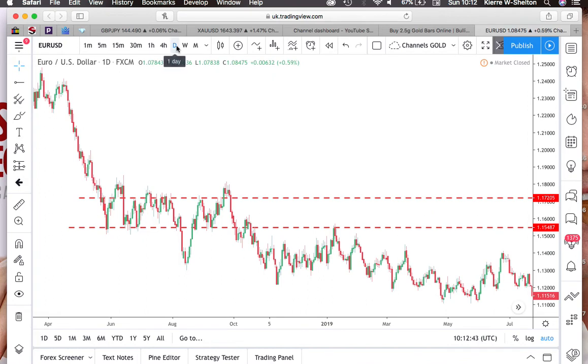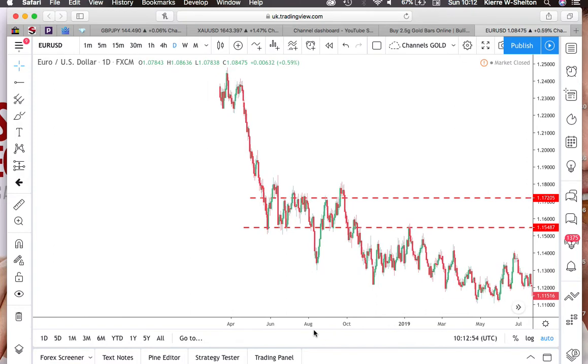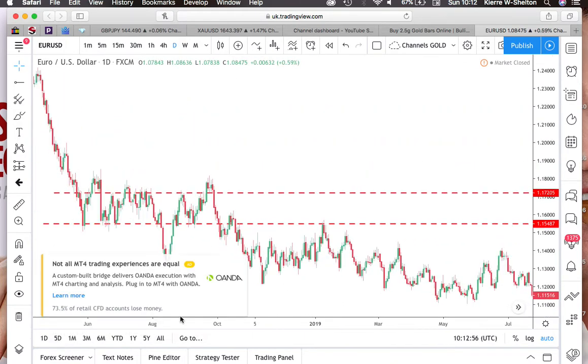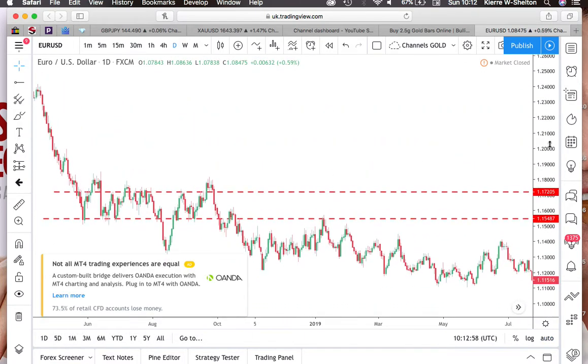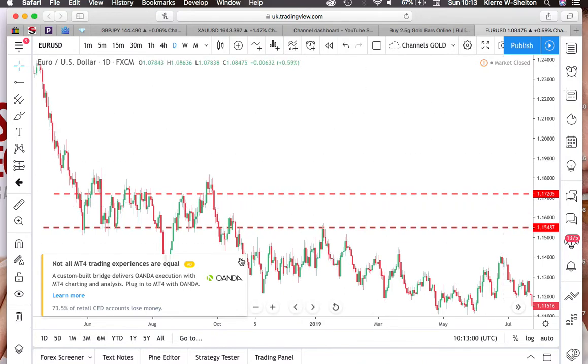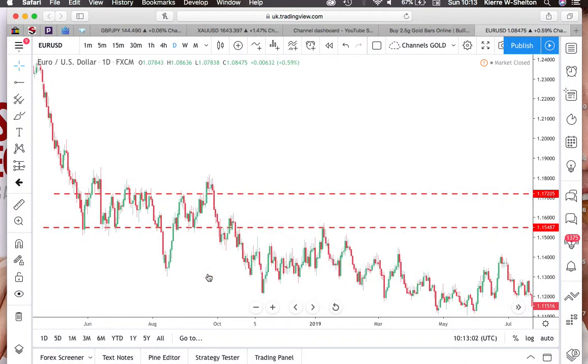Obviously, this is a day chart. You can do it on the 5 minute, the 15 minute. You can do it on any chart. Channels are on any chart. Sometimes you just have to bring the pips a bit closer together or stretch them out like this to make it a bit more visible. If it's a bit hard, just try and do that, because sometimes I don't see anything and then I bring it together and I'm like, oh, there's a channel. So yeah, play around with your chart a bit so you can understand it a bit more.